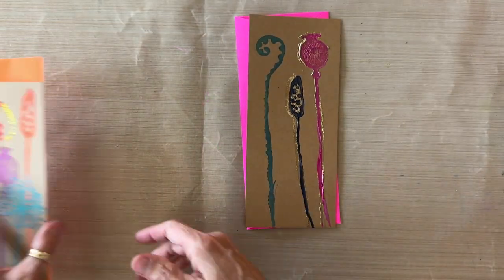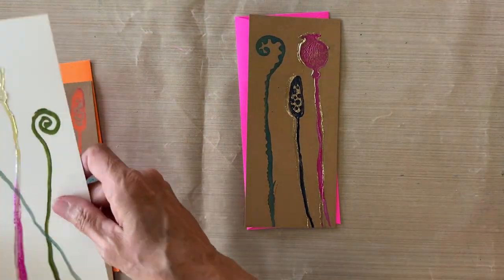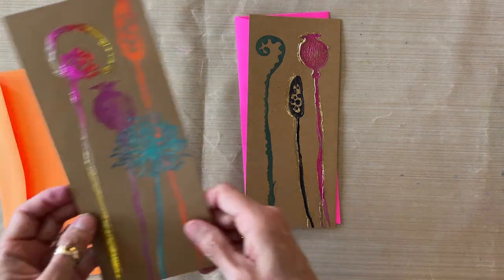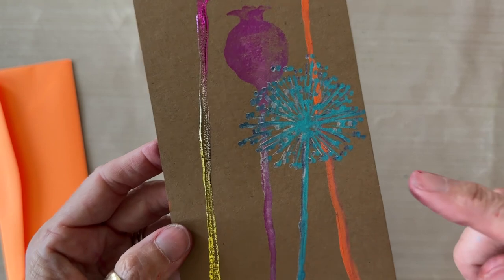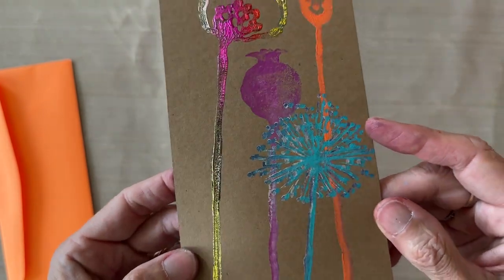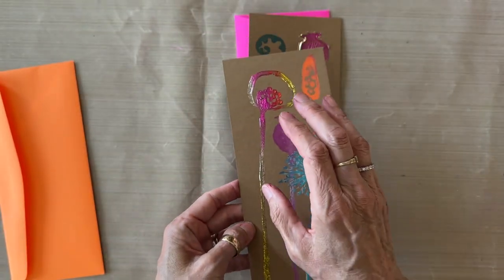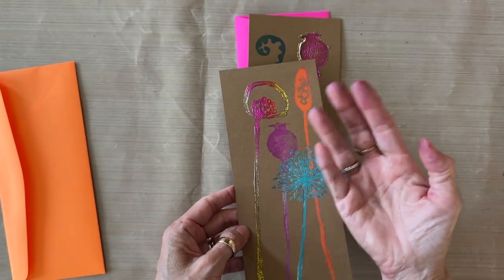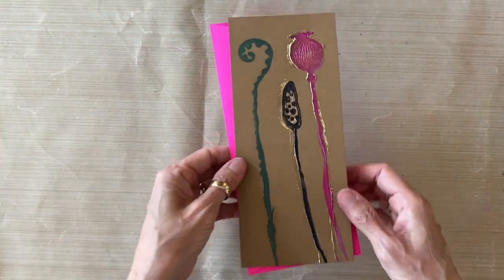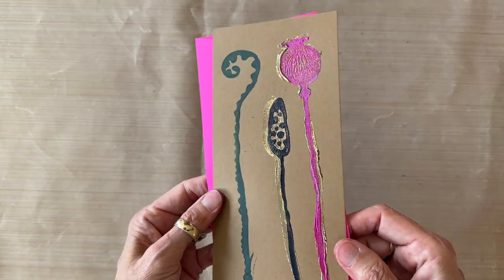I also experimented with that a little bit with paint initially, which is probably what gave me the idea. Here in this one, you can see that the first stamp down was an off-white, and then I stamped over it with the blue. So lining them up sort of slightly out of register with a second stamp and a second color is a lot of fun. So for this one, we're going to second stamp with an archival ink pad.